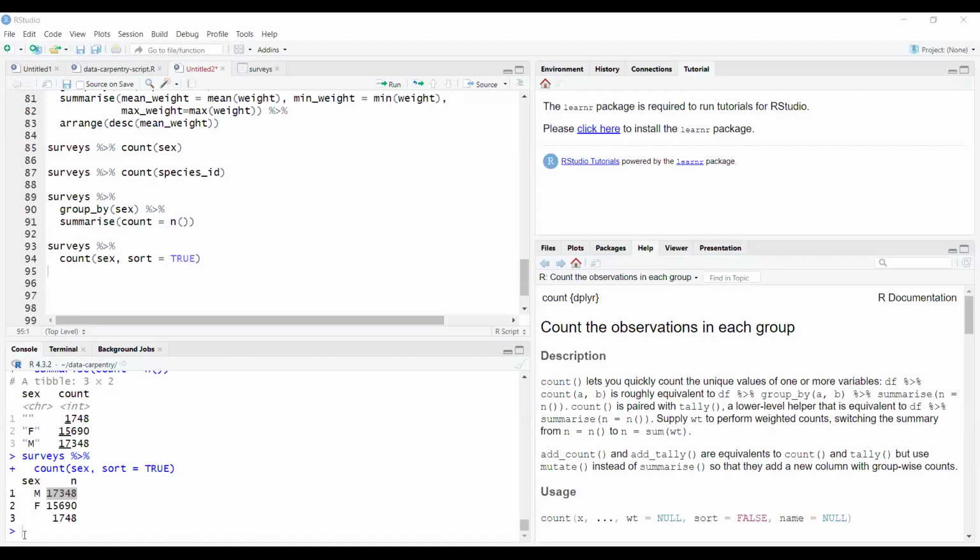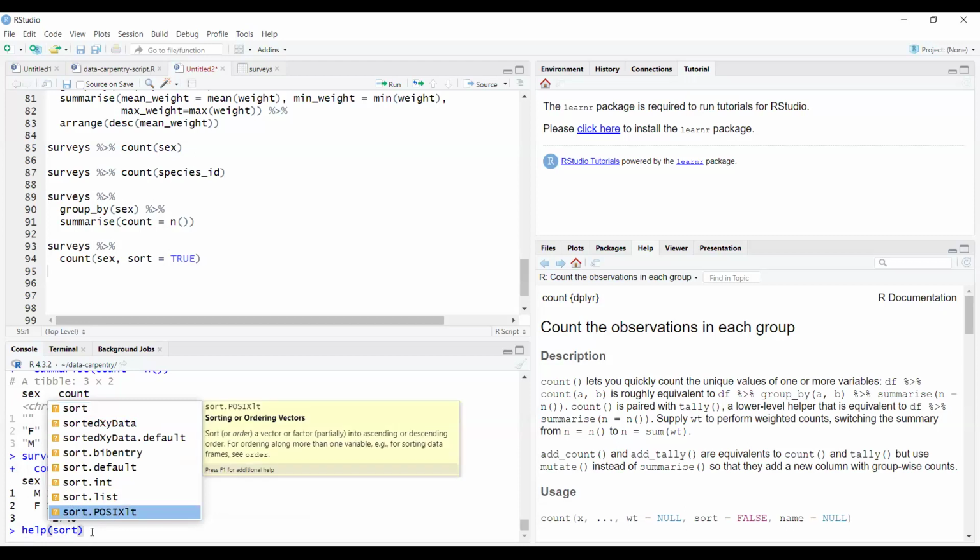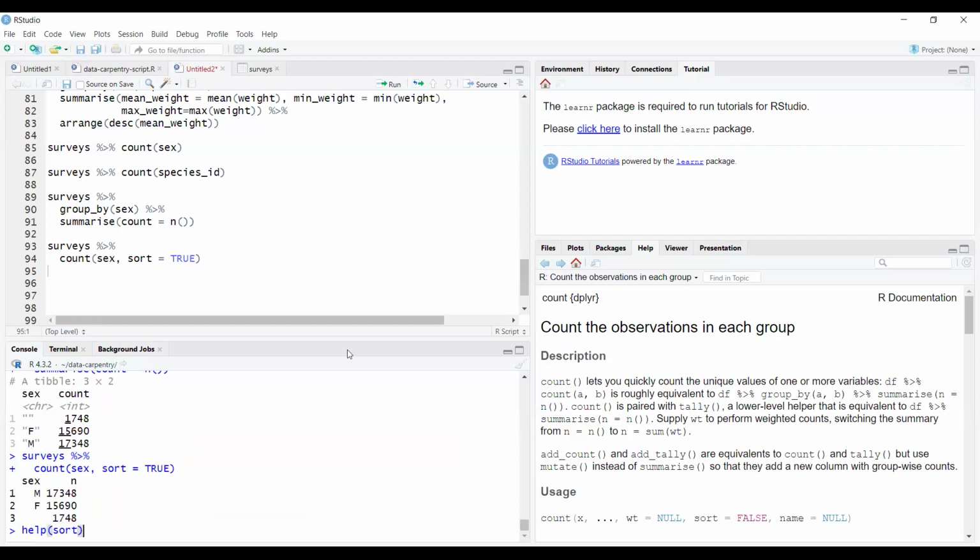Let me share my screen so that you see how to look for the sort function. I go to the console. I don't want to put it here. You put the sort function and run it.